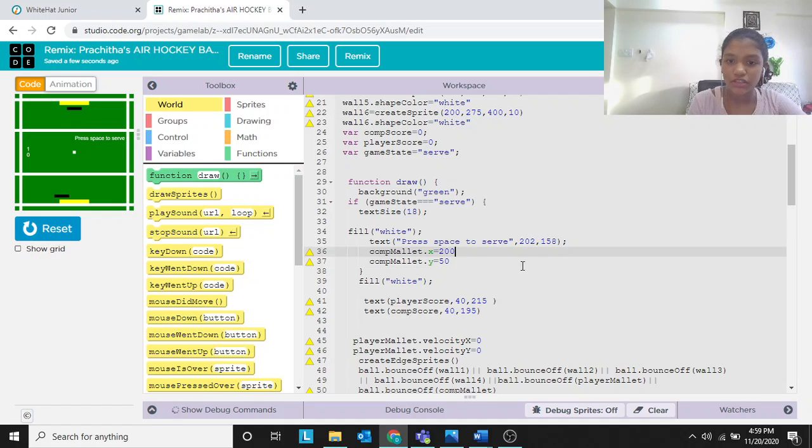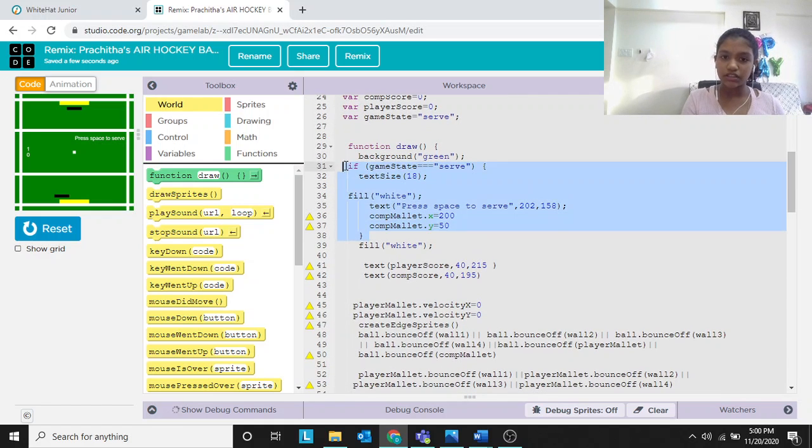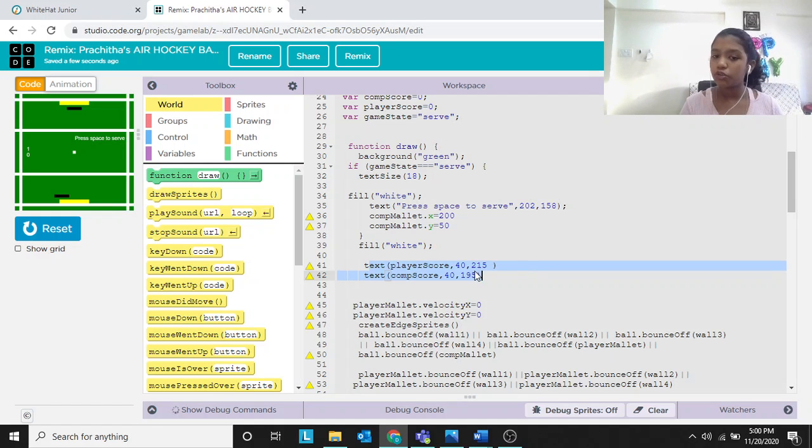Whenever it's in serve, the comp mallet should be in that position. That is what we are defining it as. Okay, next, this one is over. Now we are starting a fresh one. Fill white. Text player score equals to player score, comma 40, comma 250.